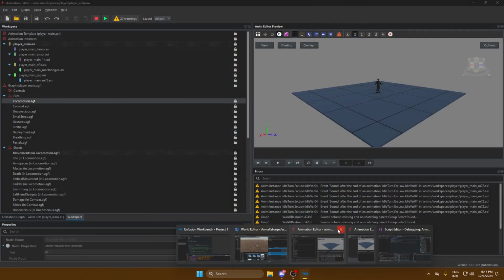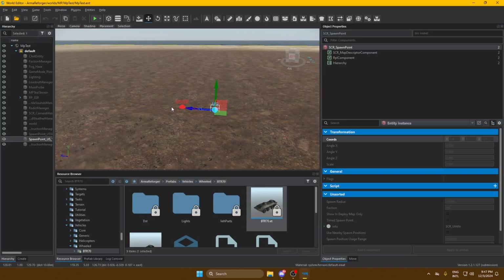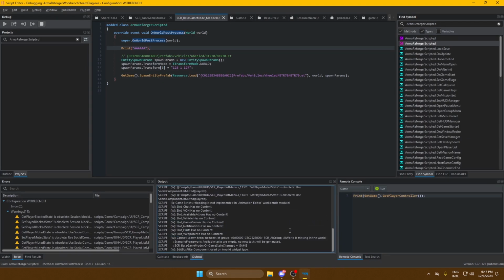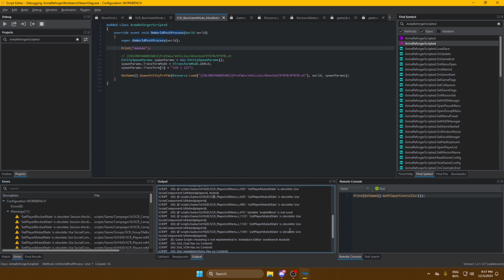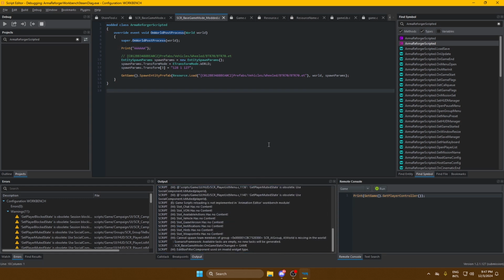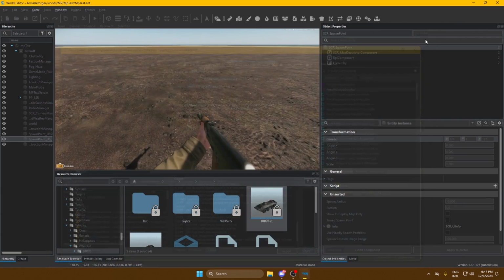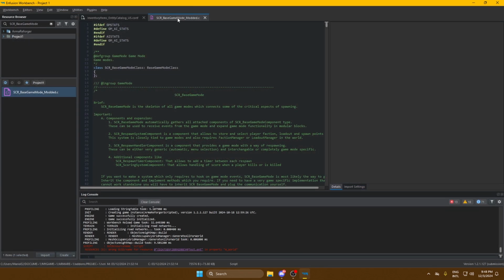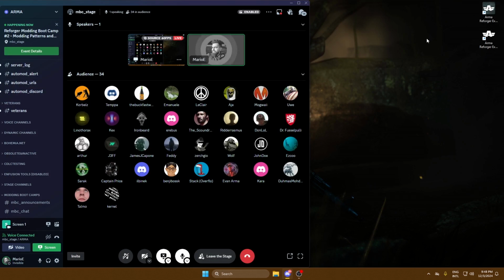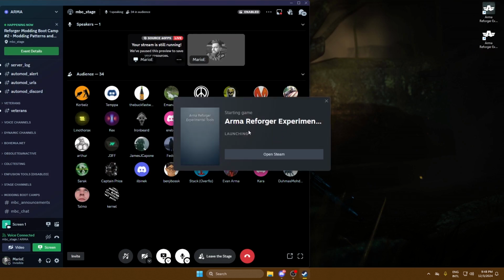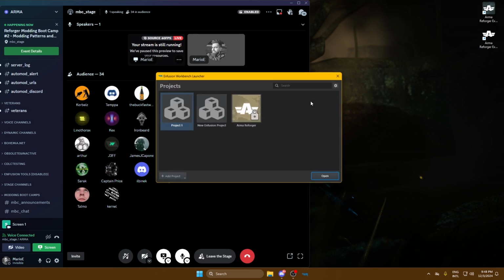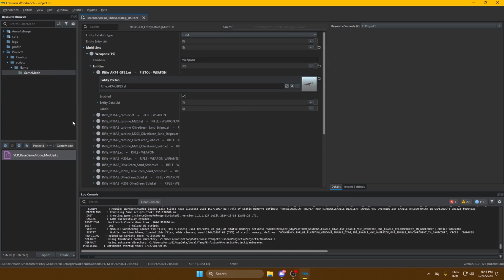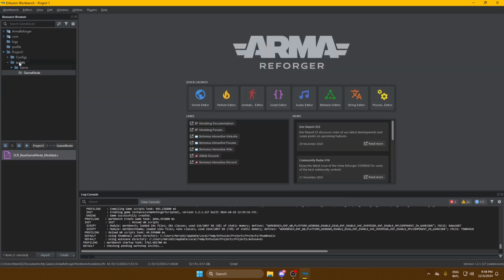And let's close all these other things that are open here. So now you can try to play. You can go here and then see if it got printed. And if it didn't, then just check, okay, maybe something got bugged out or whatever. So in those cases, just close the game, close the workbench, and then relaunch it. And then open the project again. And then see if everything is here correctly.